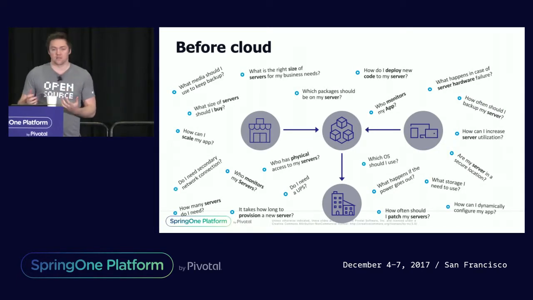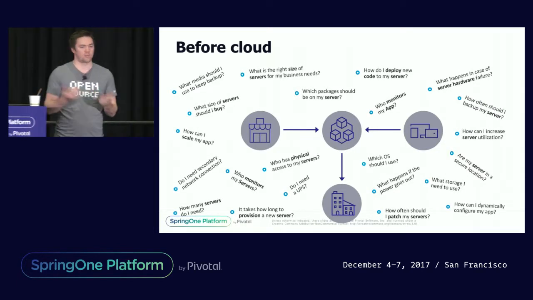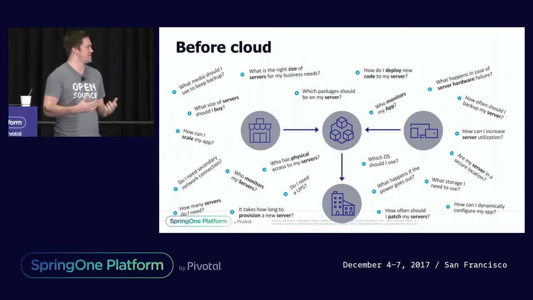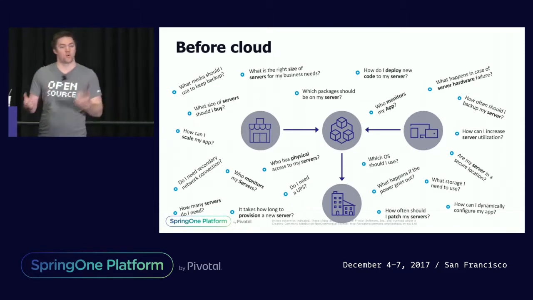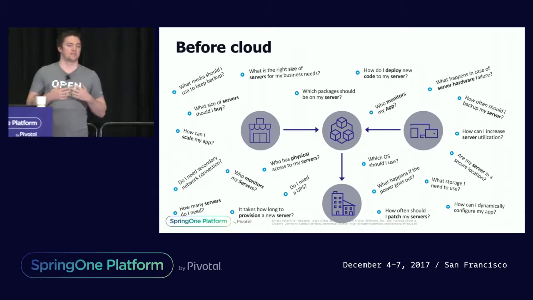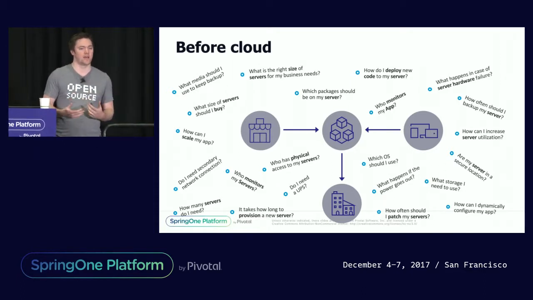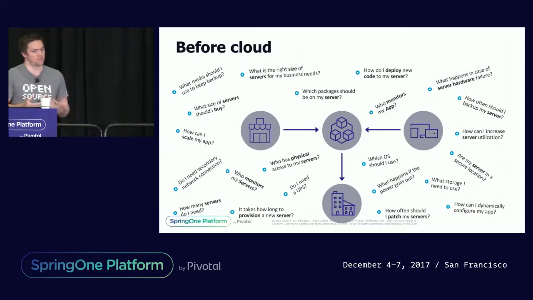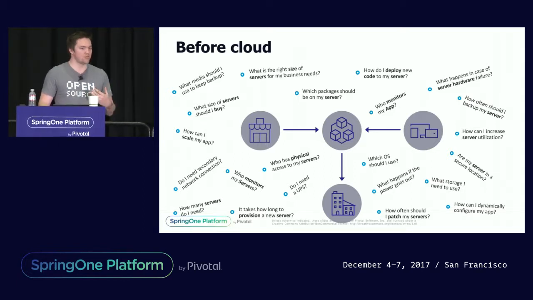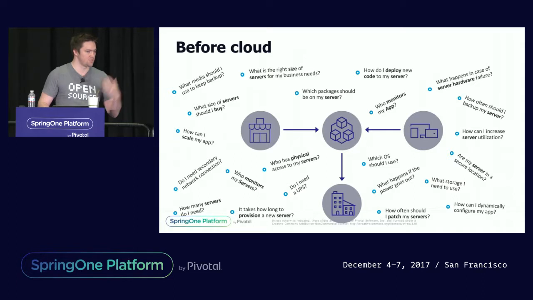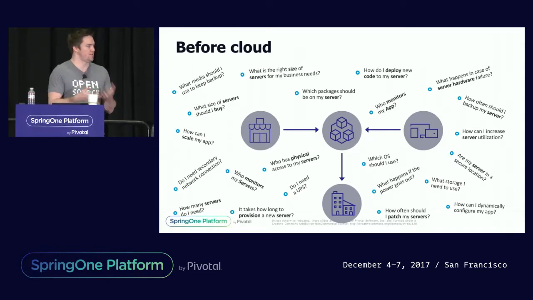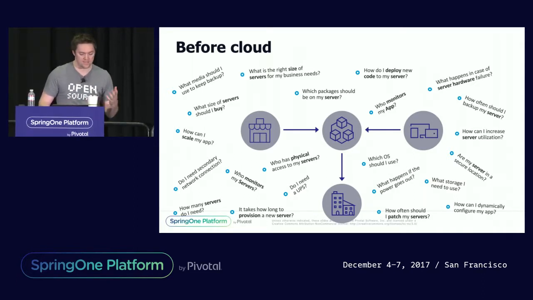So before the cloud, you basically had all the problems of having to get everything structured on premises. I've got lots and lots and lots of questions. And I always equate questions to friction. And the more friction that we've got, the less agility we have as a business unit to deliver new value. So as a general rule, I'd say we want to reduce questions, reduce options, and focus on just the parts which actually deliver that unique value. So here we've got lots of these issues, totally unstructured.